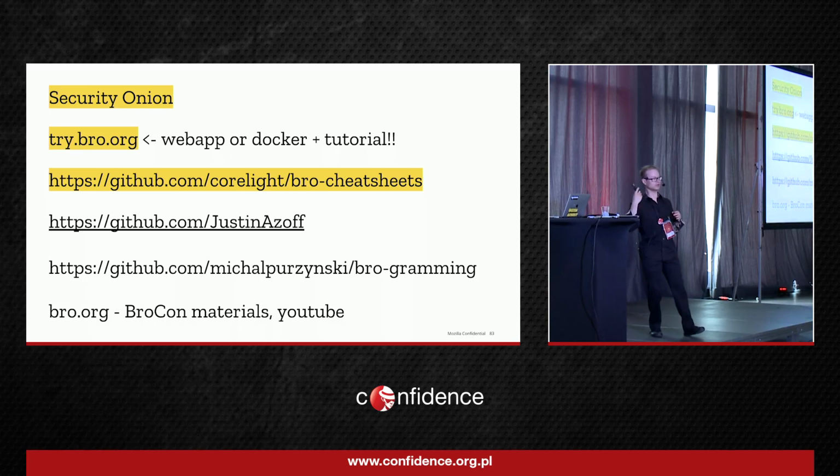If you don't want to upload some sensitive pickup to this webpage, no problem. You can actually fetch an entire Docker image and deploy trybro.org in a Docker and run it locally, in a sandbox, and use it as yet another tool in your sandbox. On trybro.org, there is actually a step-by-step tutorial written by someone who assumed that it is written for people who have never experienced this kind of language. And there are a bunch of other materials as well.